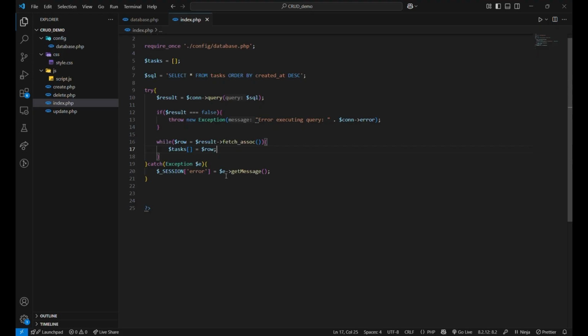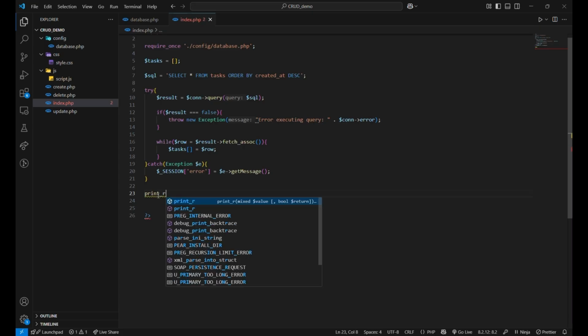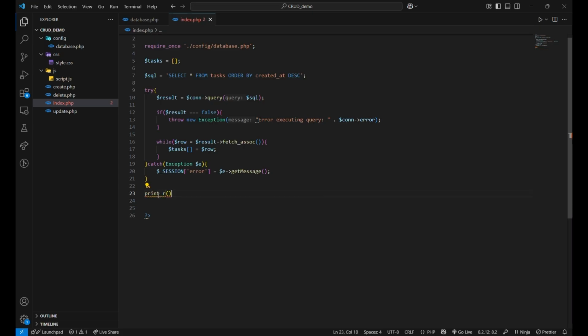Okay, now to check if we have successfully collected our data into this task array, I'm going to print this data to the view page. For that, I'm going to write printer first.